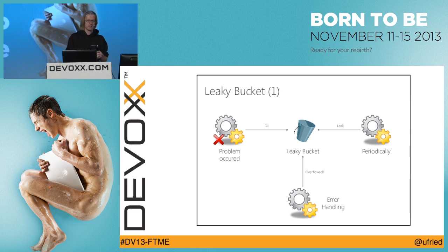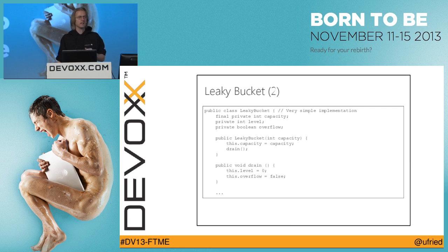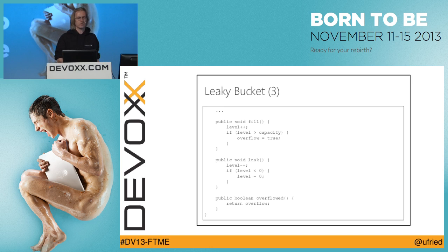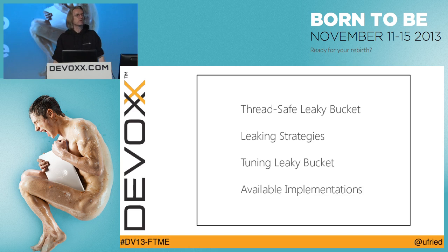And the implementation of that is so easy, the core implementation, that I almost do not dare to show you because it's exactly what I told you before. I've got one of those in production and it's working fine. I mean, it's just a bucket and you give that some kind of initial capacity and here's some method to drain it down to 0. So if you want to reset that, filling it up, you increase the level, and if it's higher than the capacity, you say, now it's overflown. Otherwise, you're going to leak then here, and that's basically it. So, really straightforward stuff.